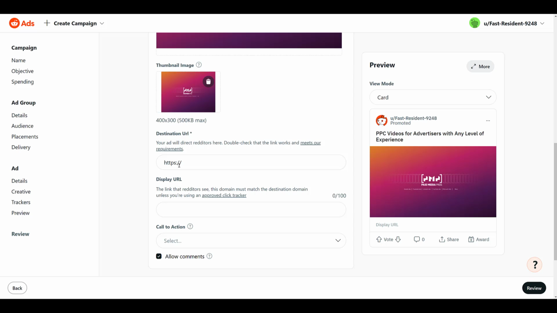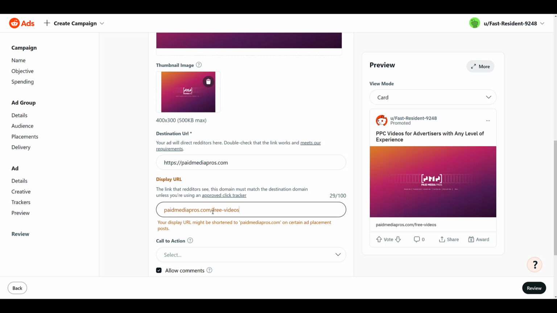Next, you see a destination URL as well as the display URL. This is the same type of approach with a final URL and a display URL with Google Ads. The root domain must remain the same in both of the fields, but you can keep the message much more simple in your display URL. So if I just paste in our URL, and I'm going to do it again on the display side, but on the display side, I'm just adding in some additional text, and that's what we see in the actual ad preview. Now, certain placements might be too small to actually showcase the display URL, or that part might be cut off, and that's fine. And next, there's an optional call to action.